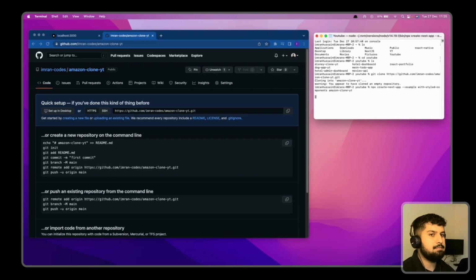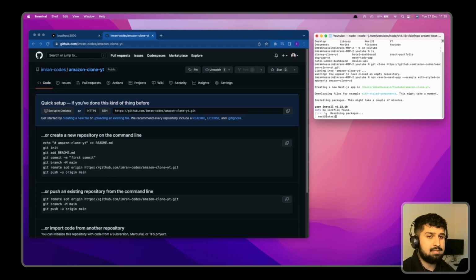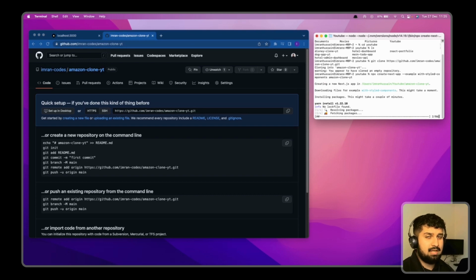So if I press enter, this will then install all of the dependencies. So install styled components for me and the Next.js project. This will also have TypeScript installed, as it comes default with Next.js now. The fetching of the data with GraphQL will be client-side, so we won't be using any server-side rendering in this build, such as getServerSideProps, getStaticPaths, and getStaticProps.